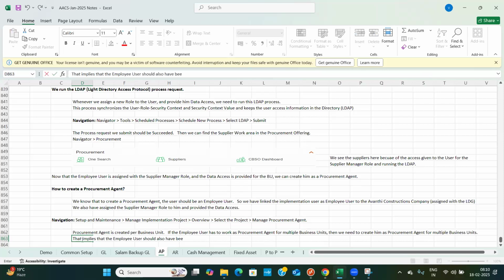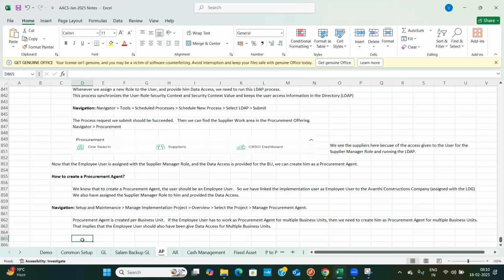Unless you are given the data access there, you cannot create him as a procurement agent for multiple business units. But we can create if he has to work in multiple business units. One business unit can have multiple procurement agents also.